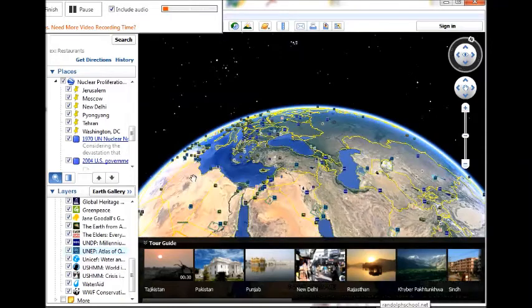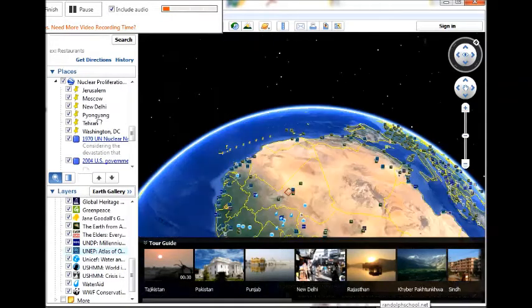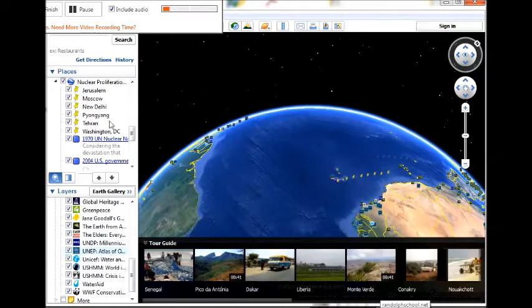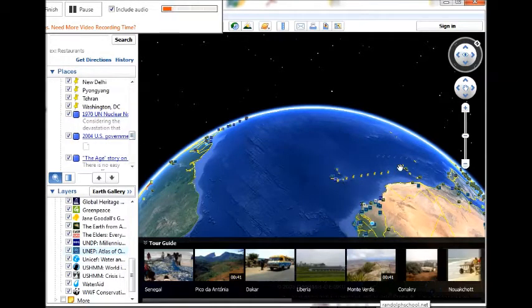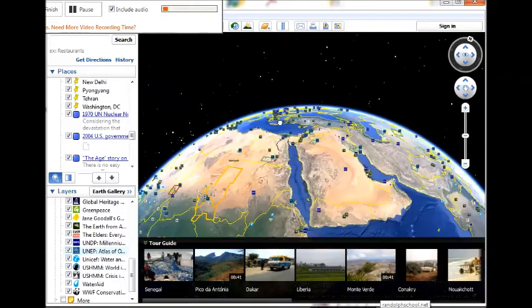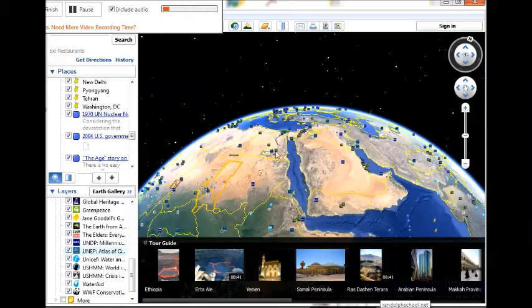And if you notice, you can actually create your own markers. So I have some cities here that the students can place, and then some information, some markers that I created based on information that I have found that I want them to research. So it's a way to compile the research, but also a way for them to have everything in one place, and they can go to those areas and do more research.